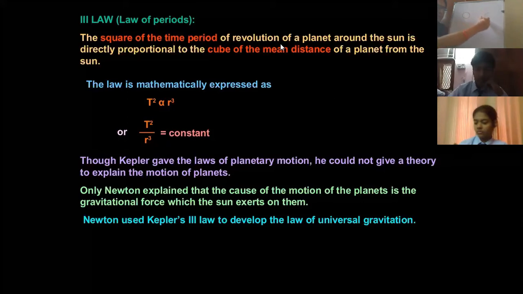If there are two bodies, A and B, separated by the distance R, what was the reason that he said that the force of gravity which exists between the two objects is inversely proportional to the square of the distance between the two? How did he reach this conclusion? He reached this conclusion by exploring the third law of Kepler's planetary motion. Kepler said that each and every planet moves around the sun in an elliptical orbit.